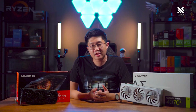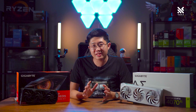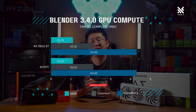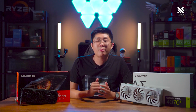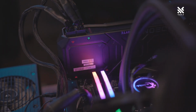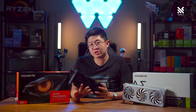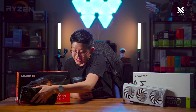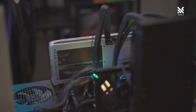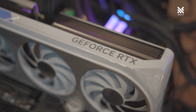For the next productivity test, we tested Blender to test the differences between these cards when it comes to 3D performance and applications. And honestly, there's not much difference between these two GPUs. You're better off getting a more powerful processor if you're planning to do long-term 3D renders on software like Blender. Now, it certainly surprised us what the 7900 XT was able to achieve for productivity benchmark scores. That being said, however, in real-world applications and test scenarios, it seems that Nvidia is still the way to go for video productivity work. 3D work, not so much, as both of these graphics cards are perfectly capable for that.